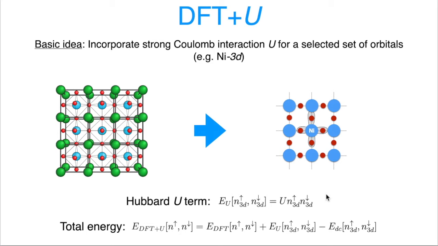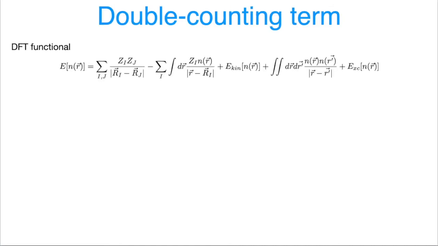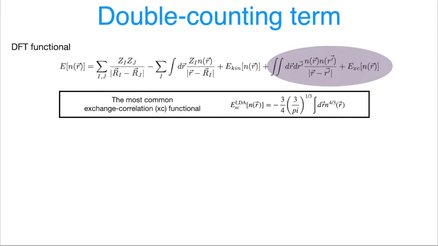It costs energy for electrons to jump from one side to another. We can write the total energy in the following way: we take the original DFT functional, add the U term, and also subtract the so-called double-counting correction. The DFT functional contains several terms, and the last two describe electron-electron interactions. The first is called the Hartree potential, and the second is the exchange-correlation functional, which accounts for all other effects. For the LDA functional — the most commonly used and one of the simplest — the exchange-correlation energy depends on the electron density to the power of four-thirds.